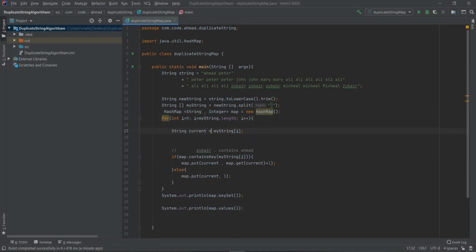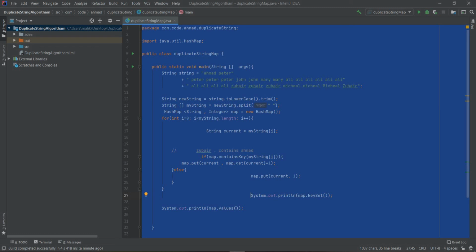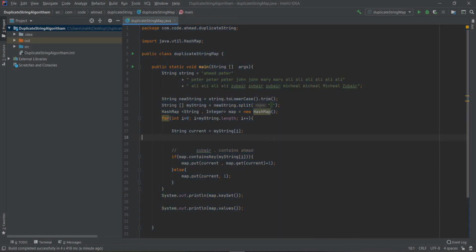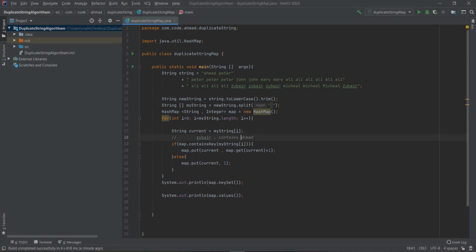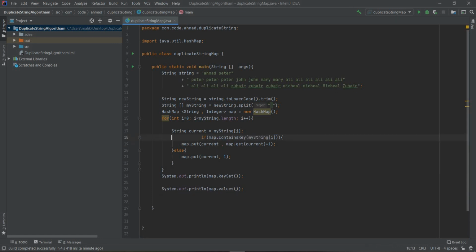Let's say if you have code spread everywhere, for example like this, you just do Control A and Control Alt I, so it is going to indent all the code for you. Of course, white spaces you have to clear yourself. Yeah, I think we solved our problem.